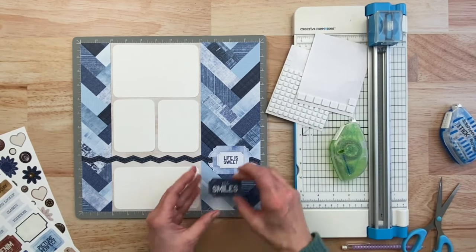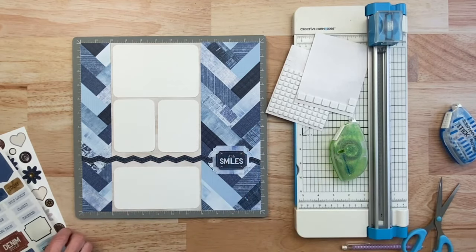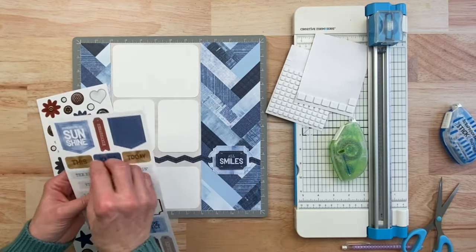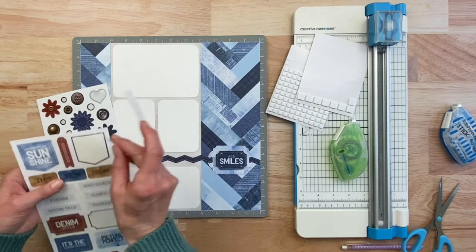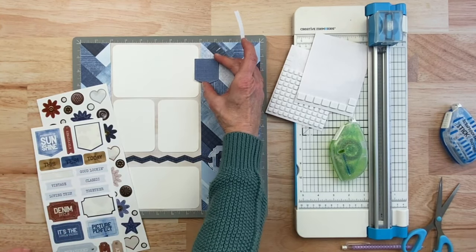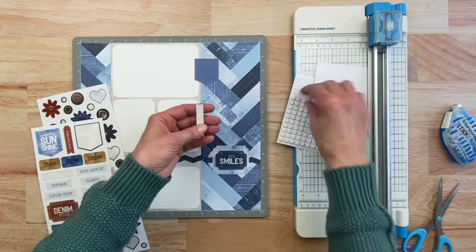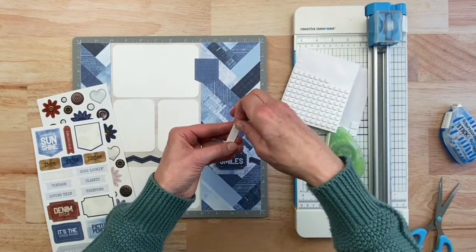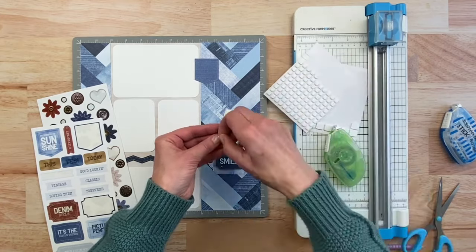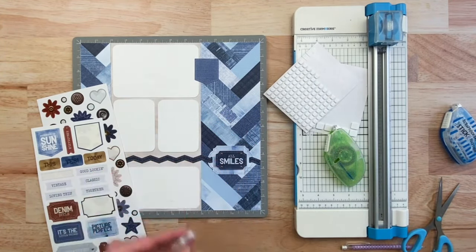So I'm just going to pop that one up on foam squares like that. And then what else do we have? We've got a cute little pocket that I would place somewhere up here. And then I'll put this up on foam squares. Usually in a little grouping of elements, I will use some foam squares on some elements and the others will be flat, just to kind of create a little bit more dimension.